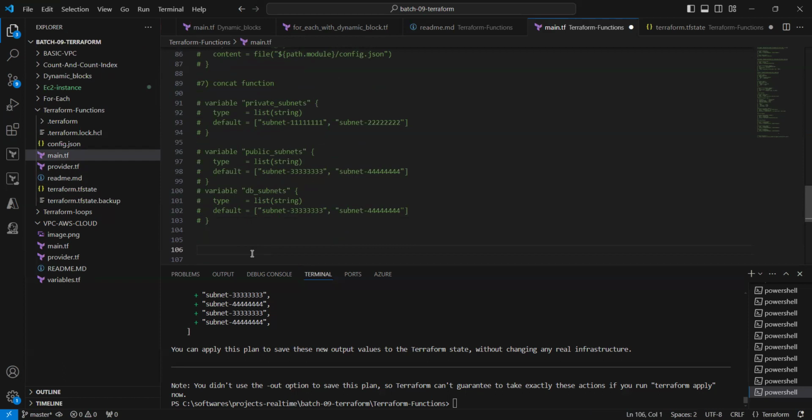Not only in Terraform, in other scripting or programming languages too, in real time, definitely by seeing it itself, we can understand. That's why you need to keep updating your skills.